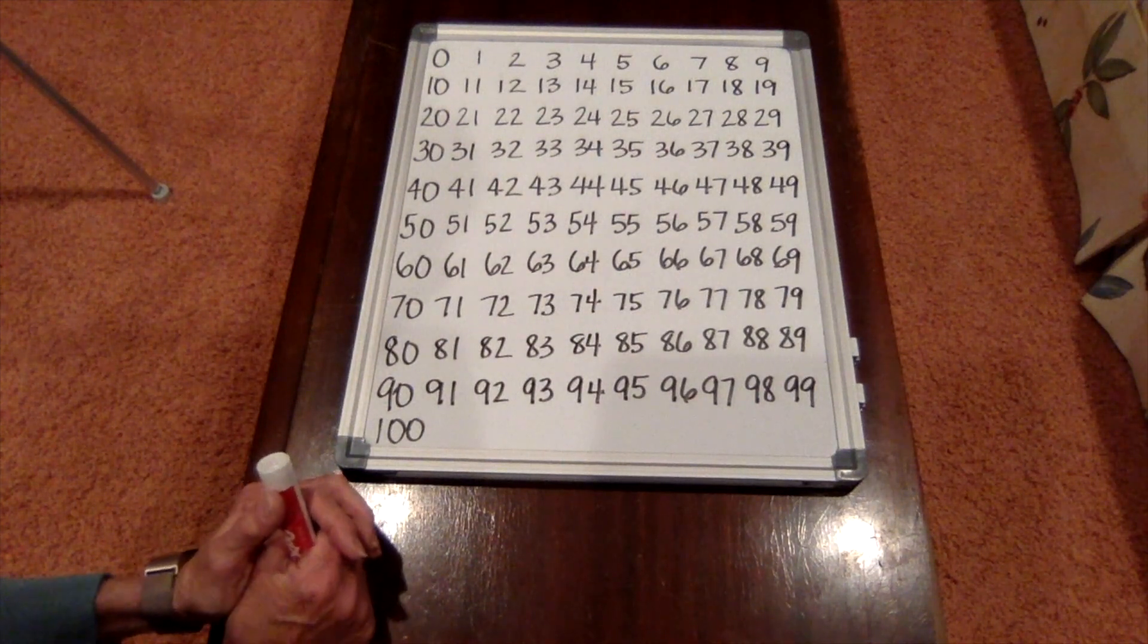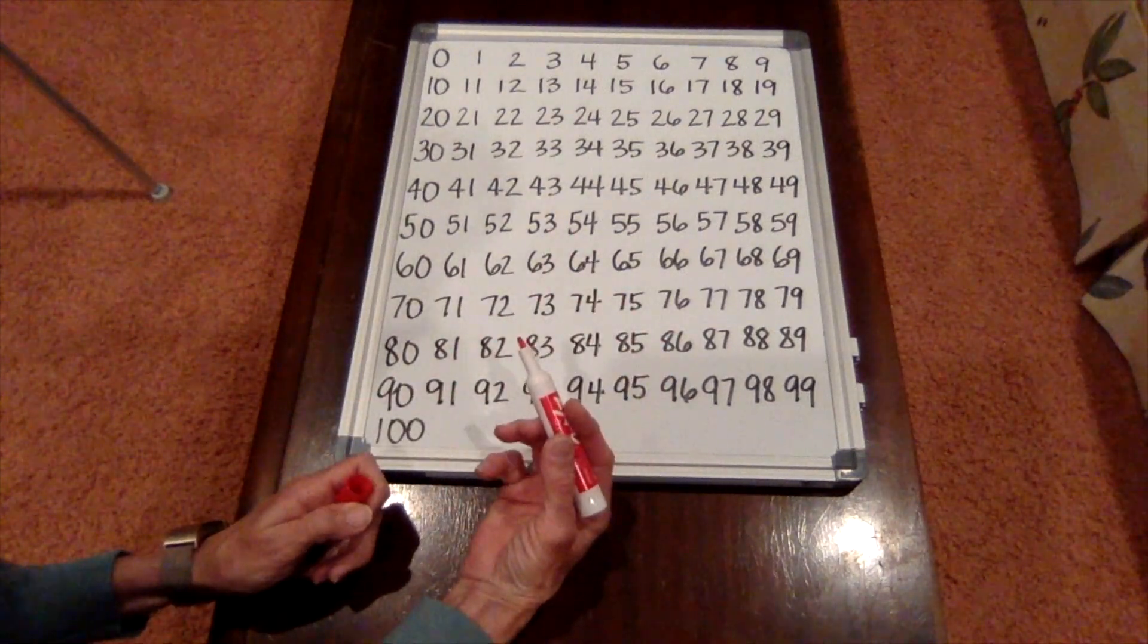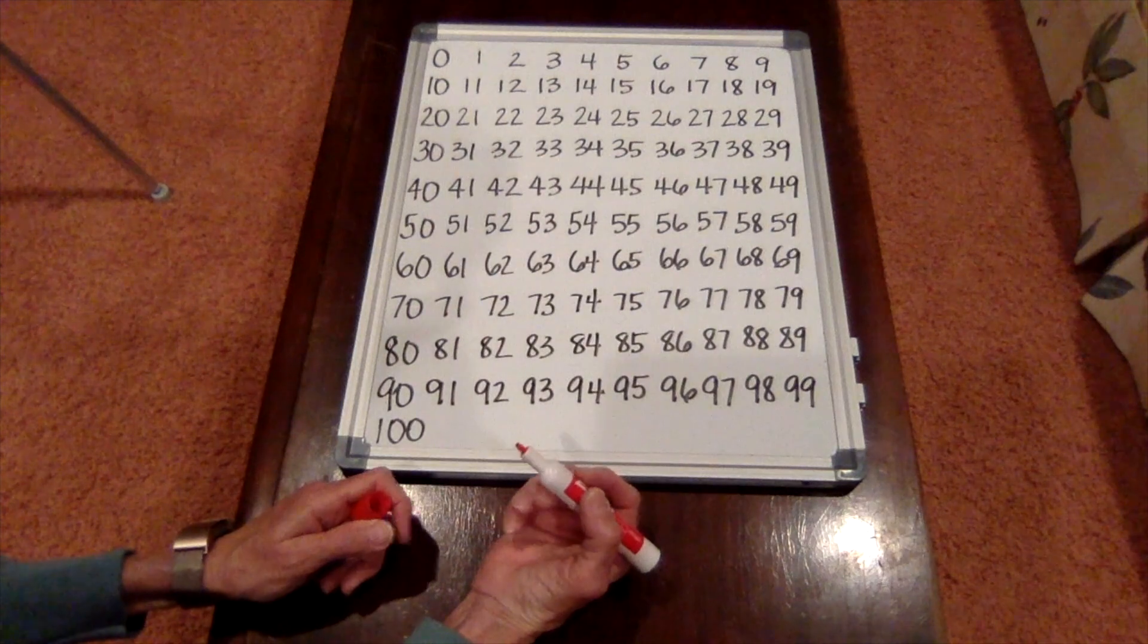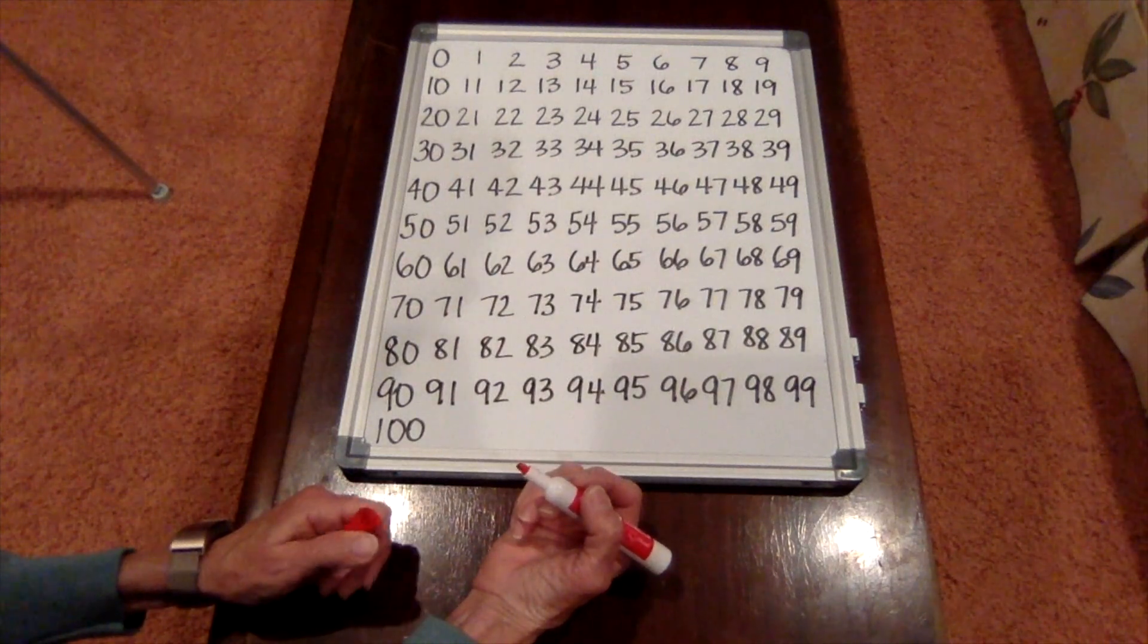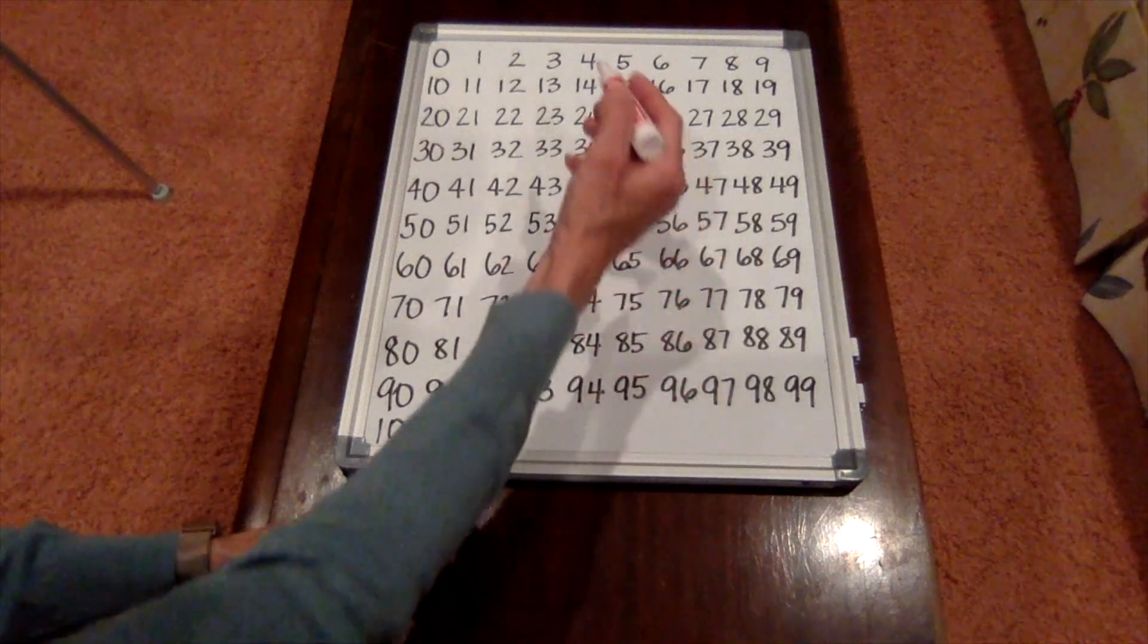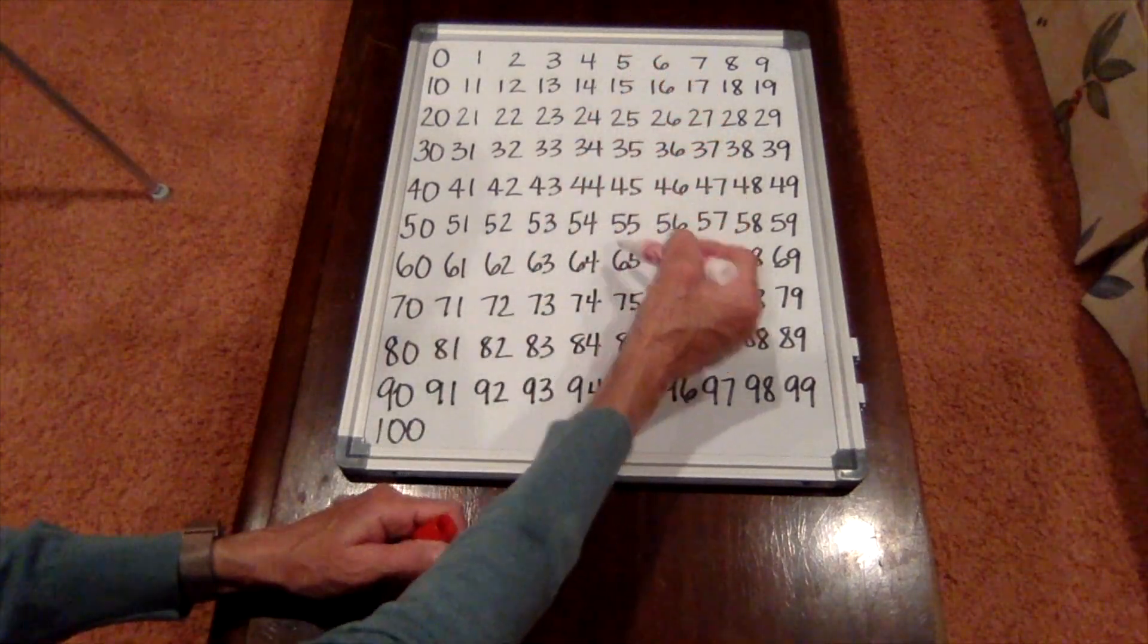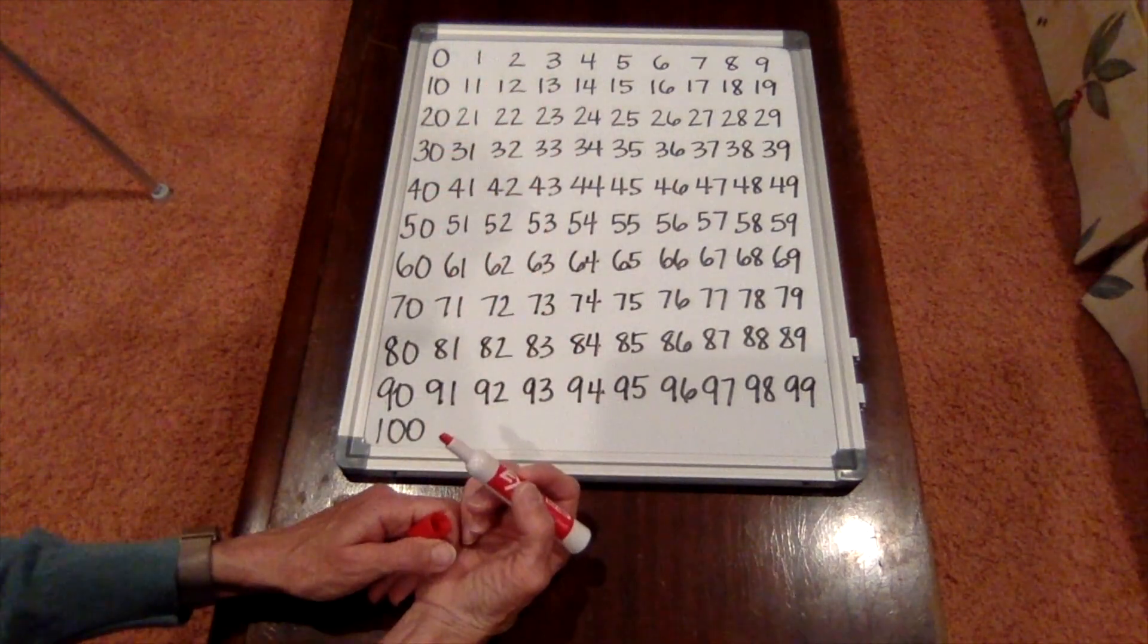So that's why I thought maybe we could just do that together real quickly today. I'll show you as we go along—I'm going to circle everything when we count by five so you can see what that looks like. It's going to be everything that ends in five or zero.